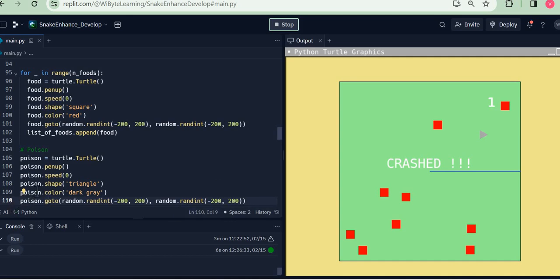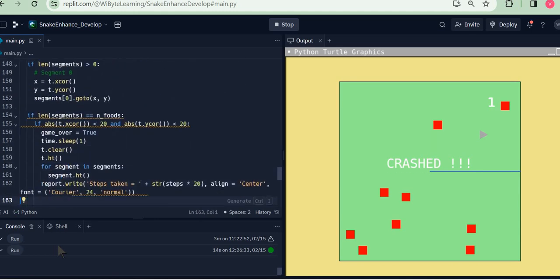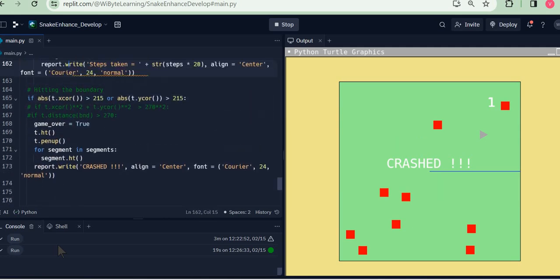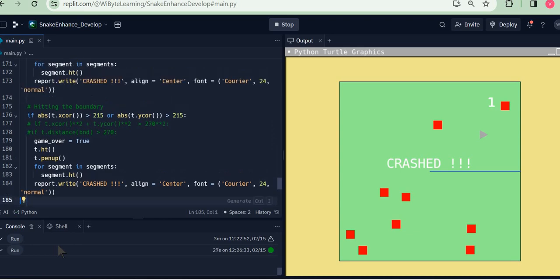So instead of color, I'm just going to make it fill color. Now, having placed the poison, let's come back and build the code to make it poisonous. So I get back to my code here. Remember, previously I had this code where if I hit the boundary, my game would get over. In fact, I'll copy this entire code over and paste it over here. But I must update the comment here. I say, okay, look, eating a poison.